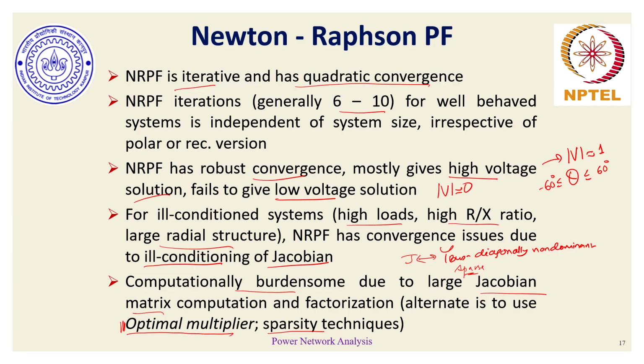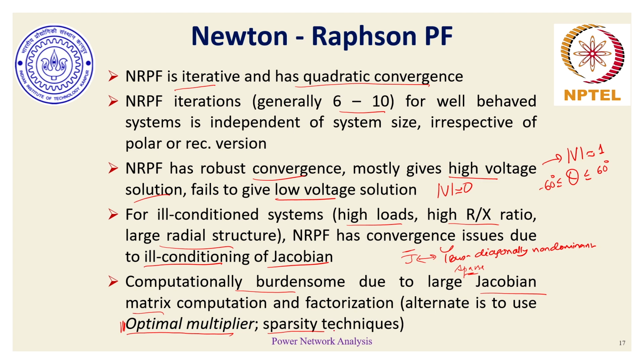And why would elements in Y bus be 0? If the element m comma n in Y bus is 0, it means that bus m is not connected to bus n directly. That's how sparsity comes in. If a network is highly meshed with strong interconnections, Y bus would become a non-sparse matrix. But it is not always possible to have a highly interconnected power network; power networks have limited interconnections. So the lesser the interconnection, the more sparseness in the Y bus, and more sparseness in Y bus means the Jacobian also becomes more sparse.